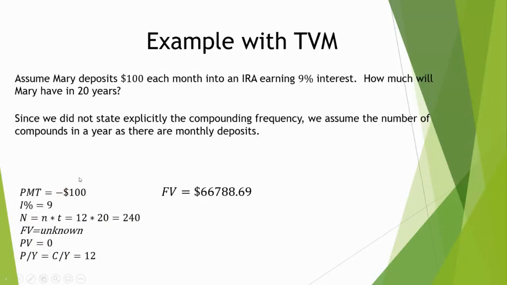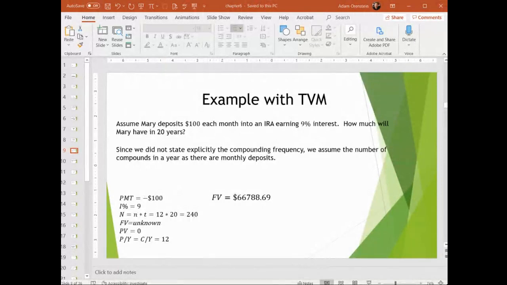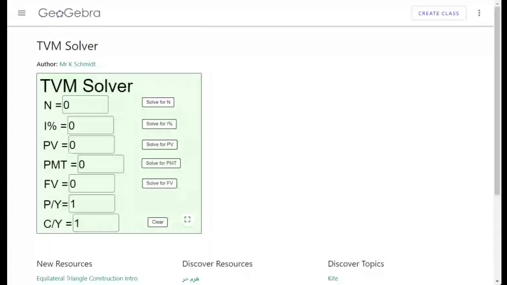All right, now let me go to that TVM solver just to illustrate. So I have to, oh, this is annoying. I got to share that screen again. Okay, I got to stop this. Now put in those values. All right. Here we go. I have the slides in front of me. Let me put those in here.